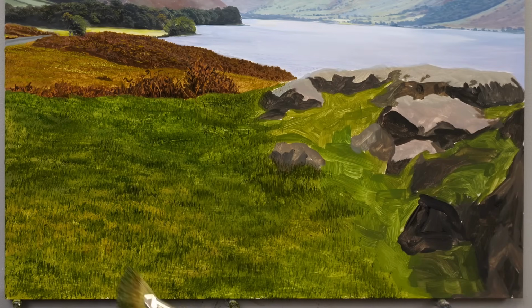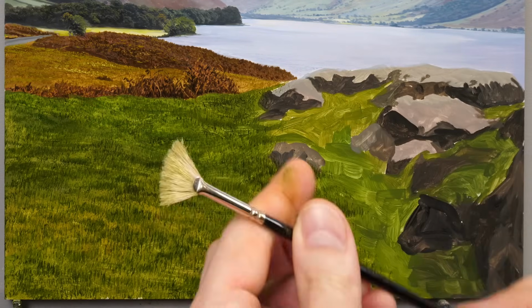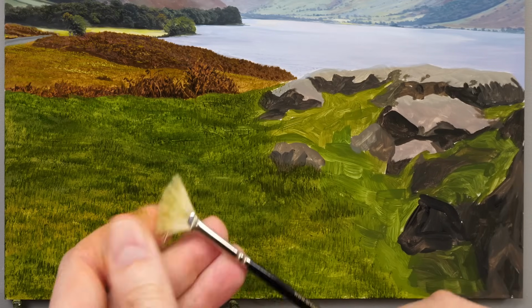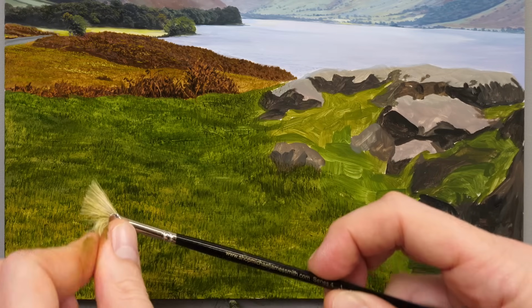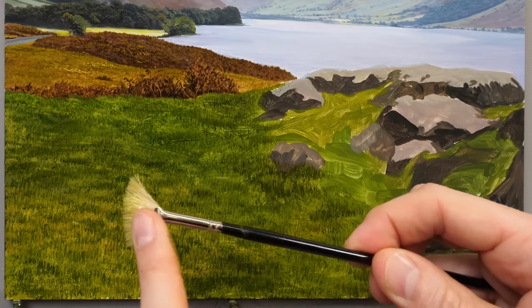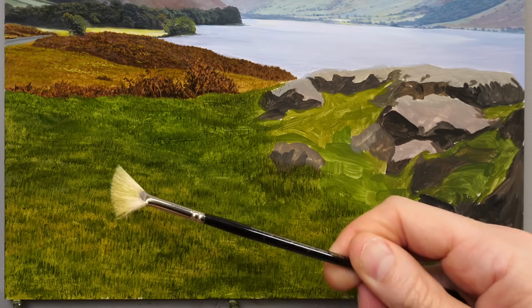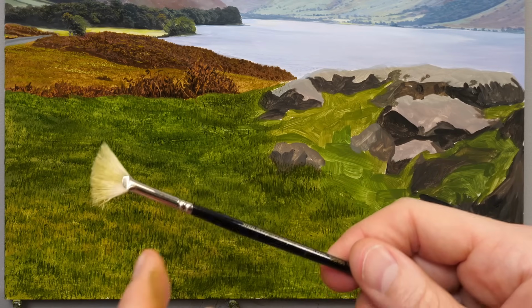Now what we're going to do is use another brush. It's still the same brush, it's still the Series 4, size 1, so it's the same as the new one here, but this one is just a little bit more tatty. Basically, it's just not been treated as well, which sometimes is of benefit. So if you have any brushes where you've got some paint stuck in the bottom, or it hasn't been cleaned particularly well, rather than throwing that away, it can be used for other purposes. And in this case, we're going to use this one to add some more texture to the grass. But now we're going to go over with a lighter tone.